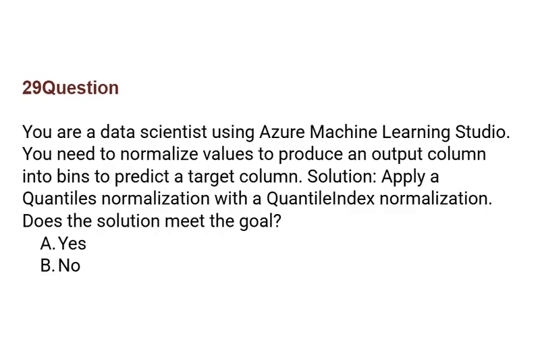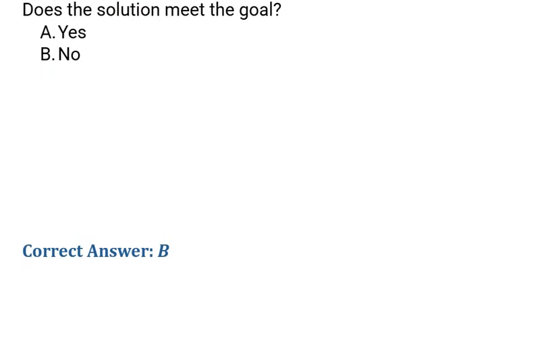Question is, you are a data scientist using Azure Machine Learning Studio. You need to normalize values to produce an output column into bins to predict a target column. Solution: apply a quantiles normalization with a quantile index normalization. Does the solution meet the goal? Options are yes or no. Correct answer is option B, no.